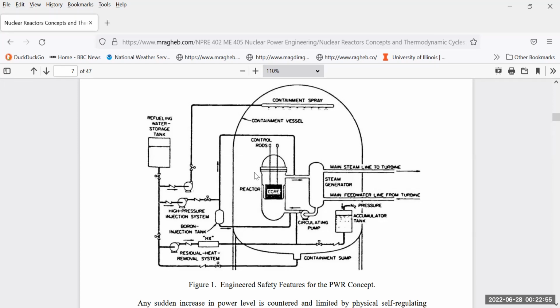Now, because the system is pressurized at a high pressure, about 2,000 pounds per square inch, if you try to inject coolant into it, you have to inject coolant at a high pressure. So in that case, you have a pump system that would inject water from the refueling water storage tank or from the accumulator tanks at high pressure. We call it the high pressure injection system. As an operator, you release the pressure from the system through pressurizers. The pressurizer component is not shown here. I'll show it to you later. If you decrease the pressure, then you can use a low pressure coolant injection system, which is associated with a residual heat removal system.